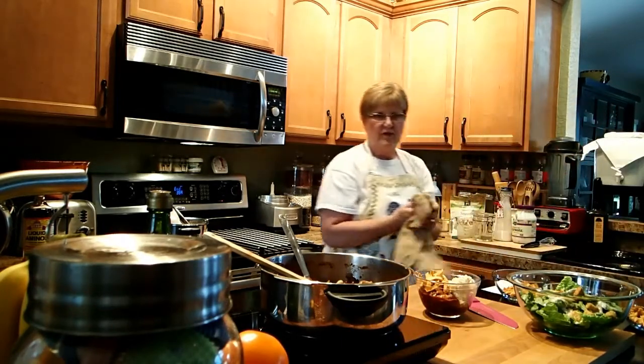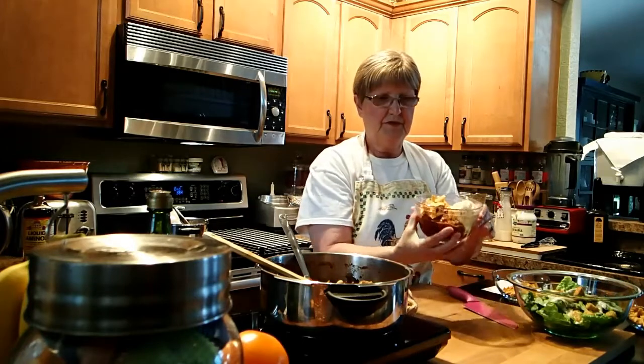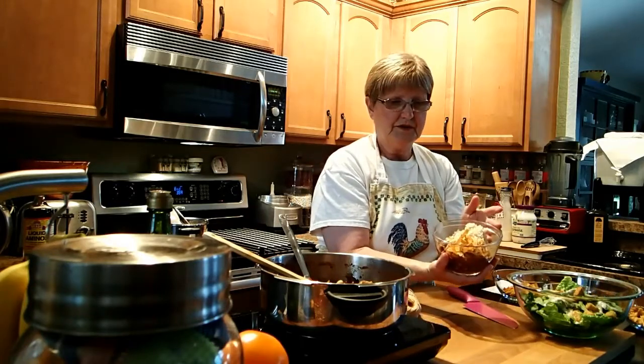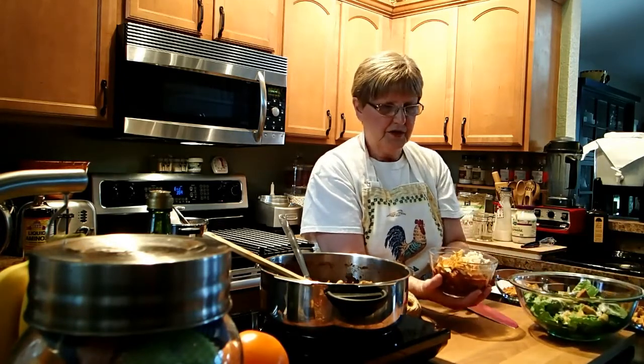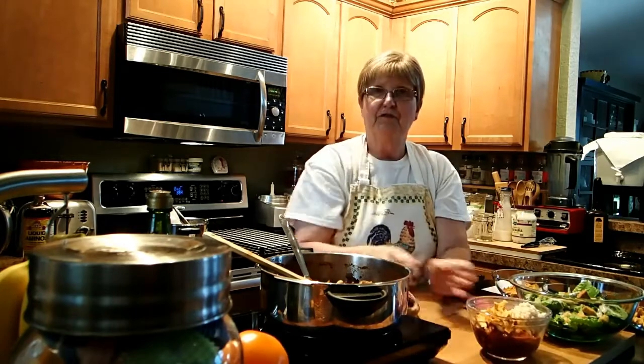And there you have it. Quick one-course meal: chili, brown rice with cheese and tortilla chips and a little green onion. We have a nice salad with our croutons, and it's filling for everyone in the family.